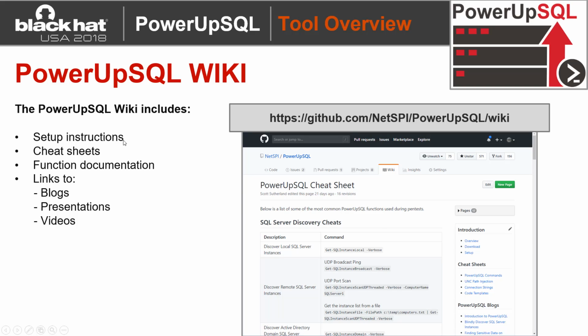And so here we have all kinds of stuff. We have an overview of what it is, what those main goals are, how to download it, how to set it up in different ways. By far the most popular section is the PowerUpSQL commands, which covers the primary use cases that people use on a daily basis. And if you do want to see the blogs, we have almost 20 blogs, a number of presentations and videos from other conferences, and other demos that we've done. So check that out. That's a really good starting point. If you can't find it there, please feel free to reach out to me. Sometimes I'm in the BloodHound Slack chat as well.